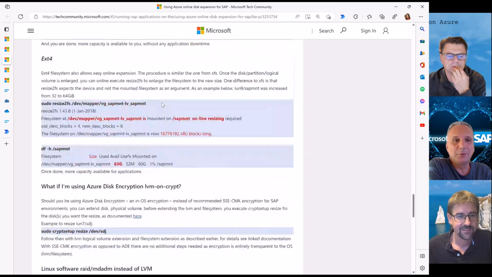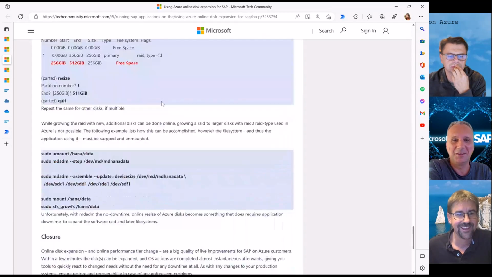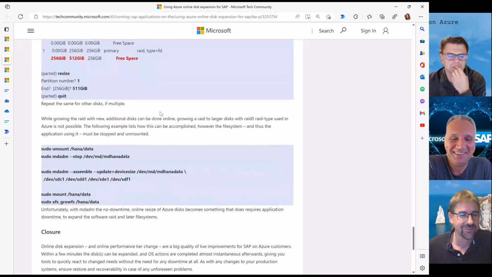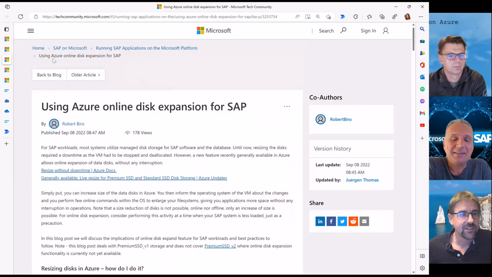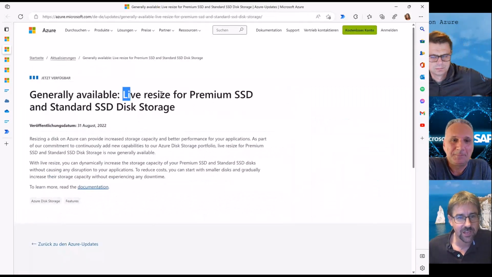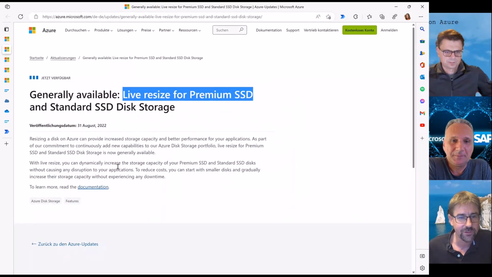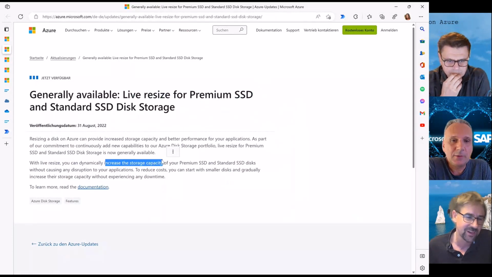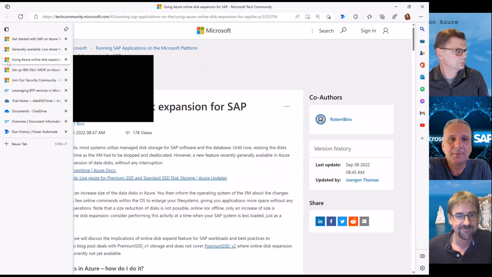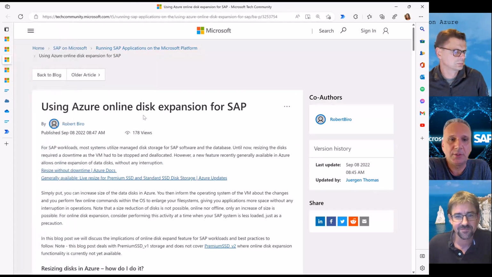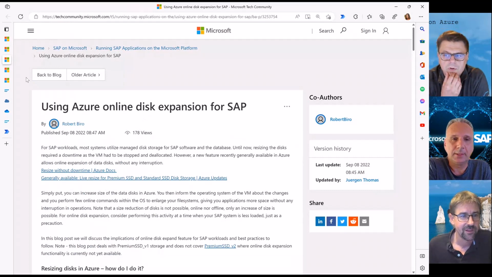Basically, we now need only a Windows part as well. So I'm looking to you, Goran. Yeah, maybe. Let's see. But just one quick question: this live resizing is only to increase the storage. Reducing the storage would be fairly complicated. And here Robert is also mentioning it's only for increasing the size, not to decrease, right? Yeah, which makes sense. Correct.